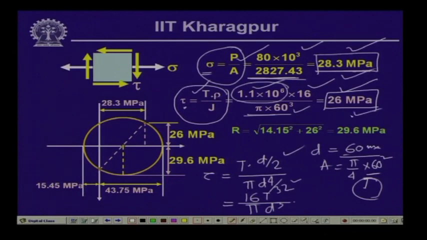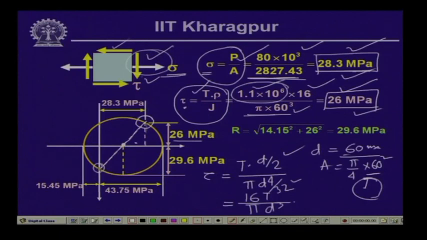Now, if we plot these stresses in the Mohr circle, the values and the directions are shown over here. Sigma, being the tensile stress, is positive, and tau here is the shearing stress which is in the negative direction. If we plot this particular stress distribution, sigma and tau, that represents this point where sigma is equal to positive 28.3 and tau is negative 26 MPa, and on the other plane we do not have the normal stress, but the shearing stress is present, which is also equal to 26 MPa. If we join these 2 points together, we get the center of the Mohr circle.